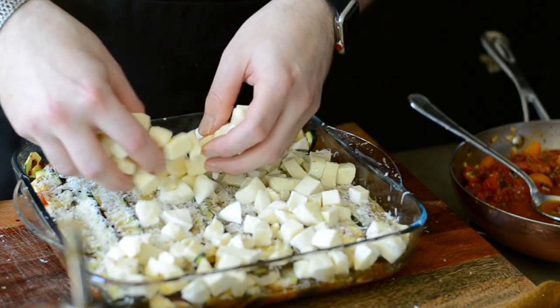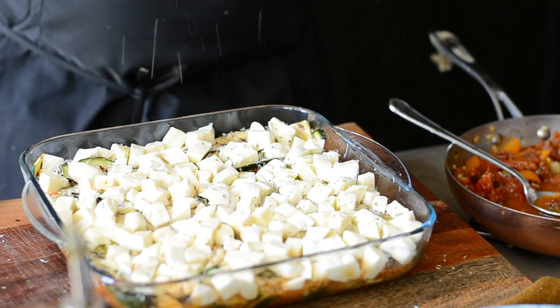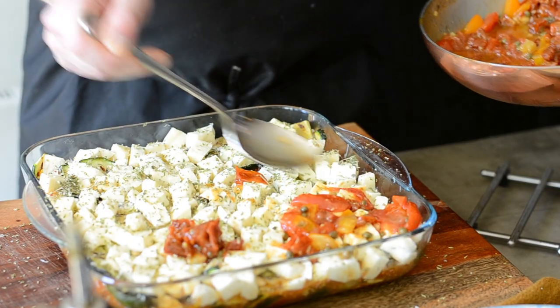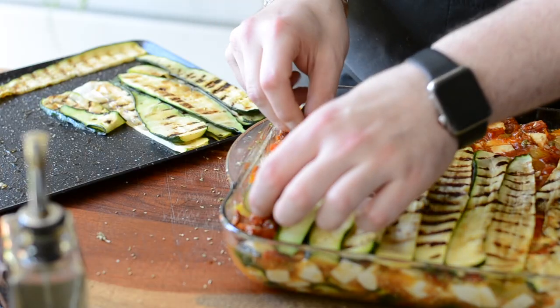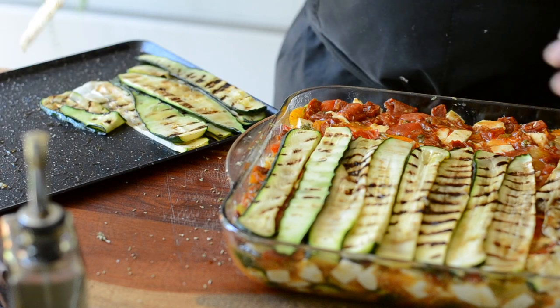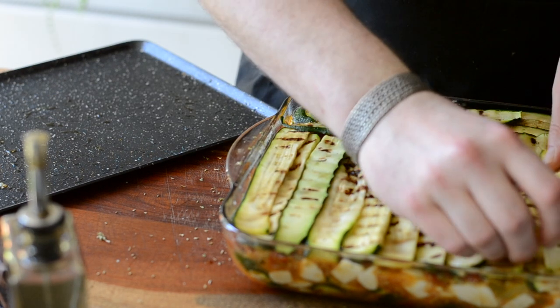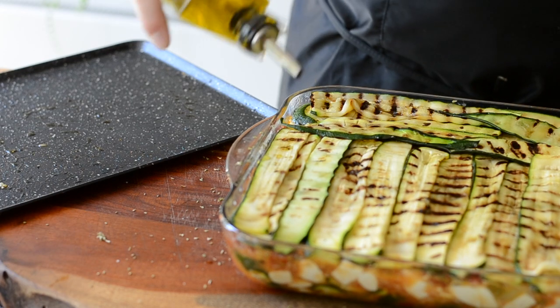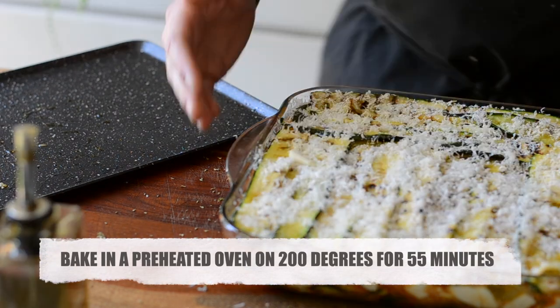The name Parmigiana could also derive from the Arabic word al-badinjan, and in the Semitic languages P and B are pronounced in the same way. It's really hard to get to the origin of a famous dish as each country will add its own unique ingredients to give it its characteristics. Bake your dishes and enjoy the taste of Italy.